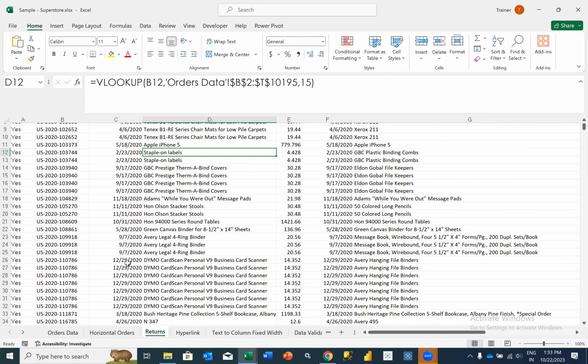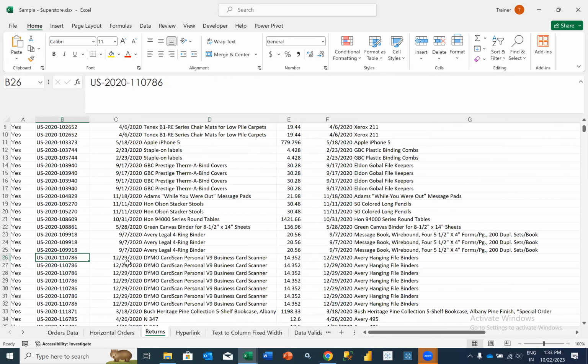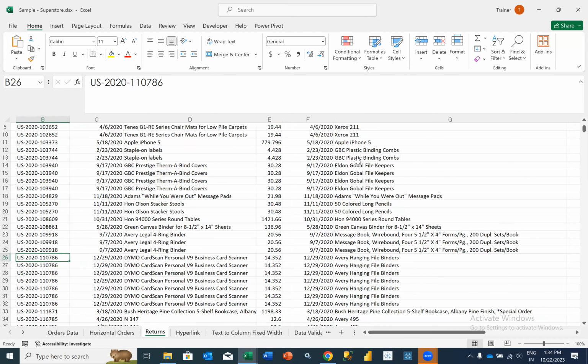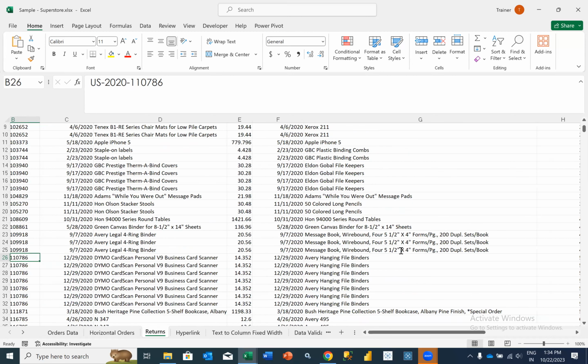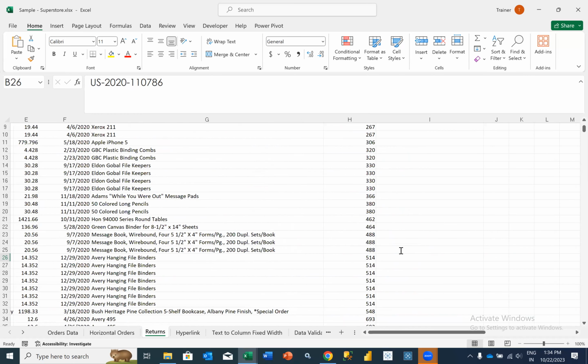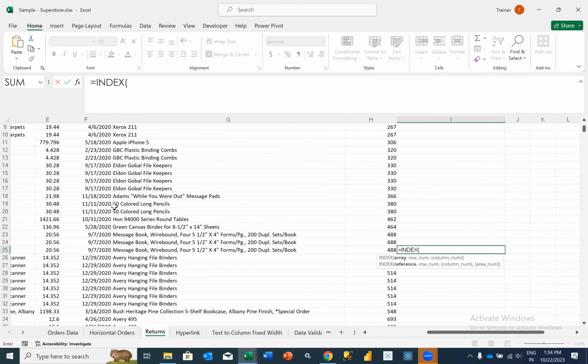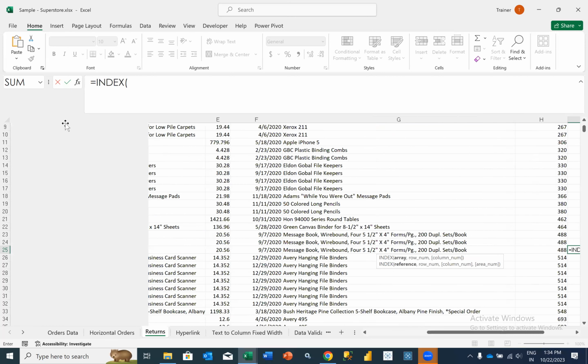For some reason, you want to extract the value of B26. How do you extract it? With the help of a lookup formula. That's where the index formula works. Index works on the cell address. You know the cell address. What is the position of B? B is the second column. And what is 26? It is the row. So now I'll apply the same formula: equal to, I want to get the value of B26. Index, where is this entire data? My entire data is over here.